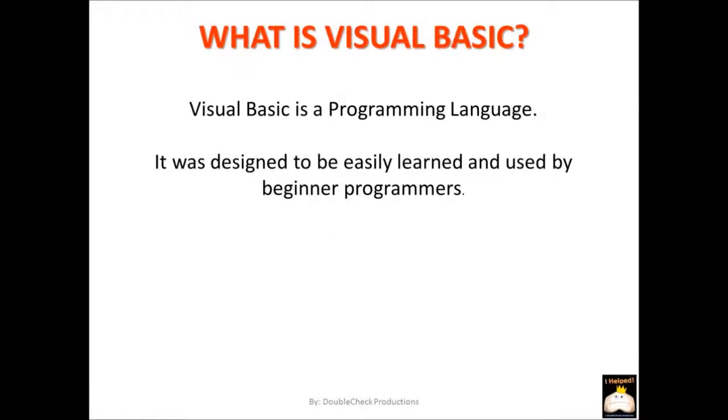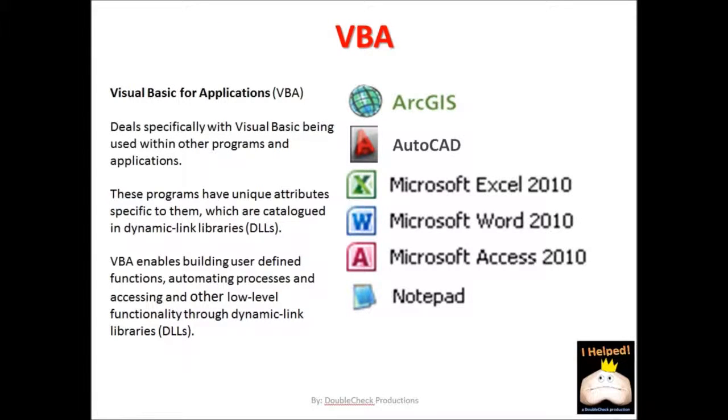To get started, we're going to briefly go over what is Visual Basic. If you're here, then you probably already know that Visual Basic is a programming language. It's an easy-to-learn language relative to something like C++ or Fortran. More specifically, we'll be discussing Visual Basic for Applications. You can think of this as a subset of Visual Basic.